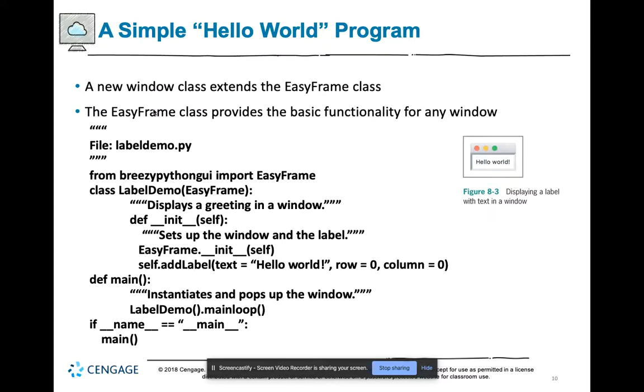In this case, the add label method is run on the window itself. The add label method creates a window component, a label object with the text hello world, and adds it to the window at the grid position 0, 0. And then the last 5 lines of code just define a main function and check to see if the Python code file is being run as a program. If it is, so if you get a true for that, if underscore name equals main, then the main loop method is called.